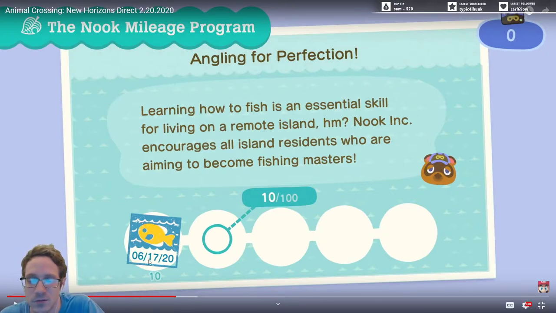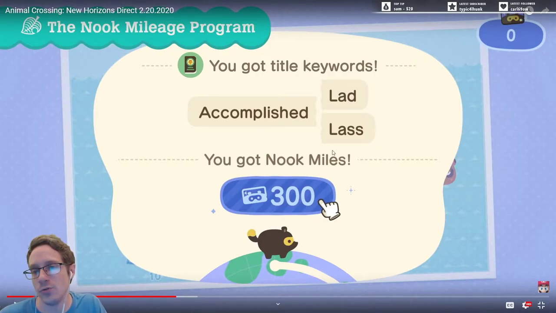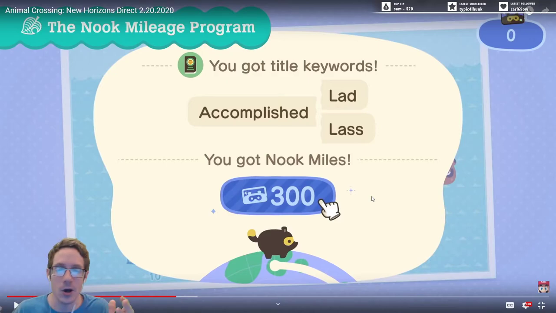Oh, it's the 17th of June. Here's 10, 20, 30, 40, and 50 fish. And now I'm done with this one. This one will probably be a lot of fish. Maybe that'll be 1,000. Maybe it'll be 100, 300, 500, 1,000. Who knows? You got title keywords. I'm guessing this will be for online play because it says accomplished lad last. And this is, I'm guessing, a way for people to see you, like, oh, hello, so-and-so, the accomplished lad.